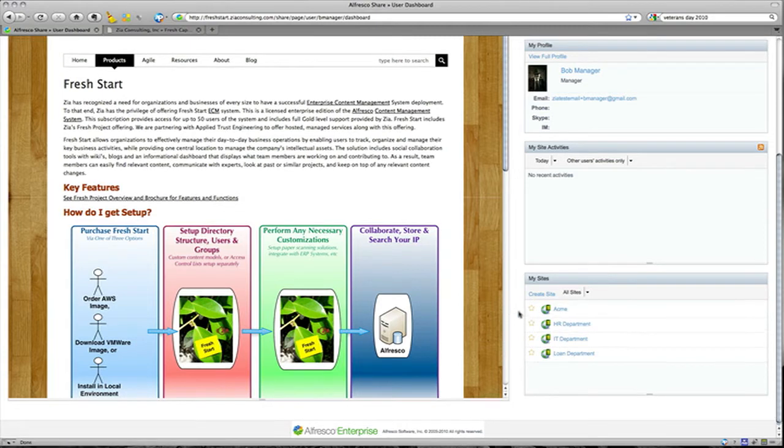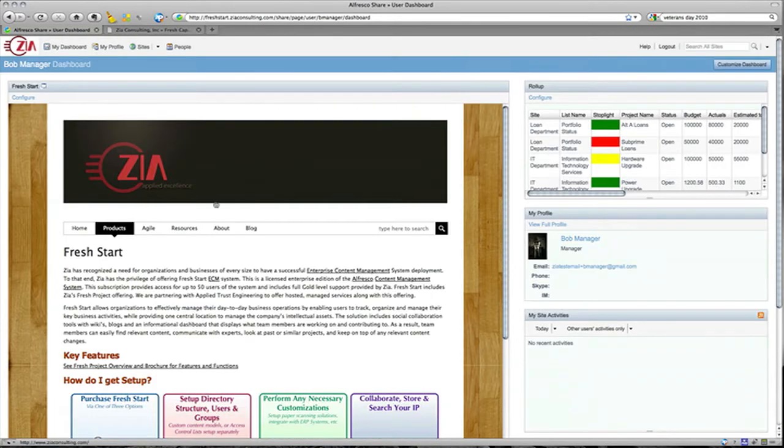The next thing that you see here is a web view, and this is something that you can configure the URL for. The next piece that I wanted to talk about is this roll-up. We'll talk about it a little bit more specifically when we move into some of the departments, like the IT department. We'll go look at a couple of projects that are going on there. But when you look at this, it's basically showing the portfolio status of all the things that Bob might be interested in.